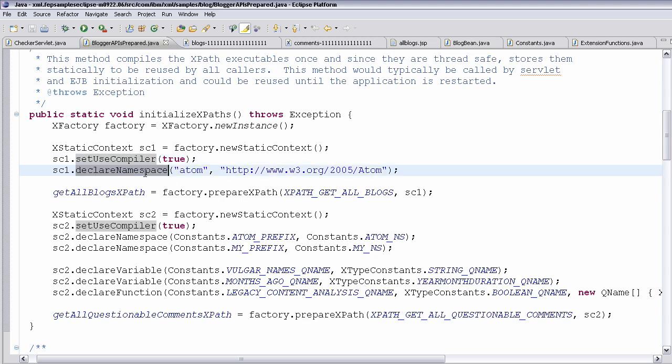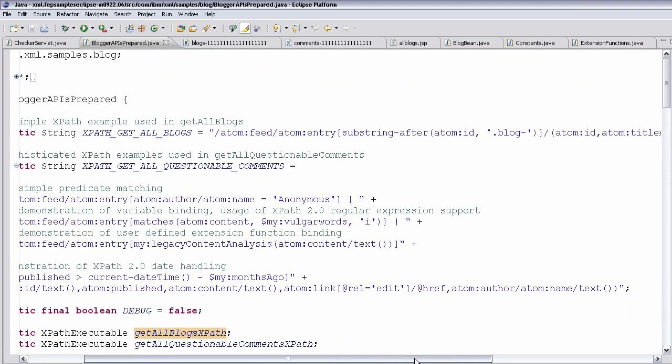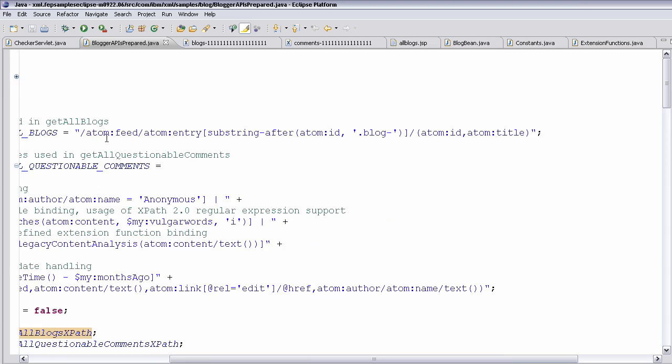We'll declare the namespaces that are used in the XPath, and then we'll prepare that XPath and store it away into that executable that we executed. If you look at what the XPath actually is, we're going to go against the Atom feed. We're going to look for all entries that have blog dash, which is the syntax that Blogger uses for identifying the blogs. And we're going to return a sequence, as you would expect, of the ID and the title.